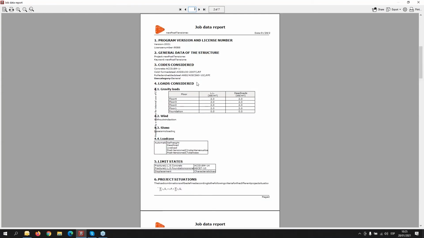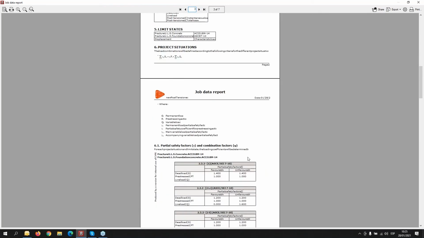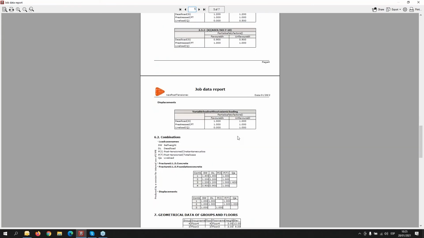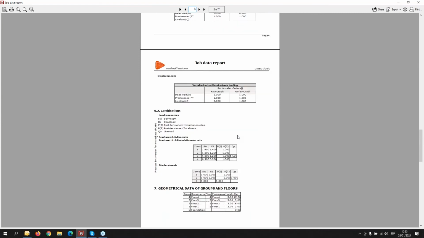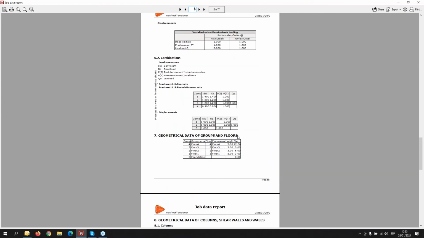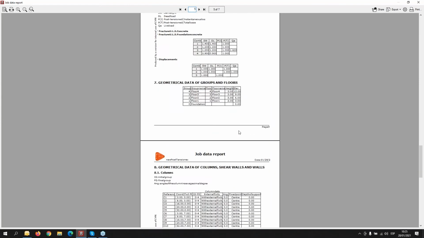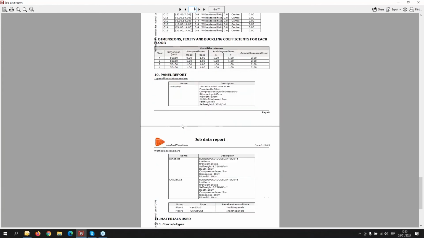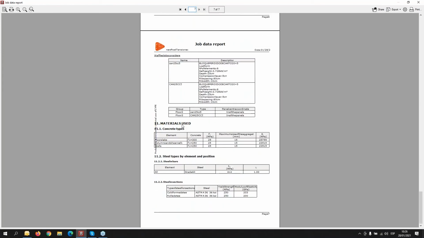So here we can obtain the loads considered, the limit states, the combinations. We can obtain the different characteristics of the material applied now in the project, the geometric position of the columns, dimension and characteristics of the slabs.